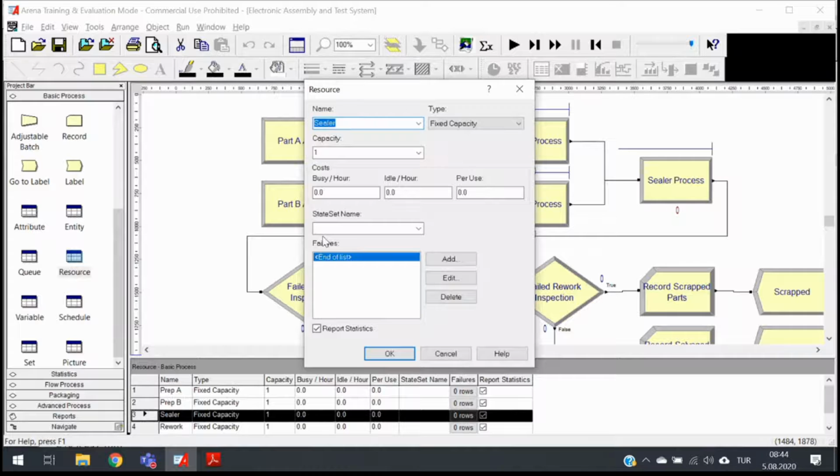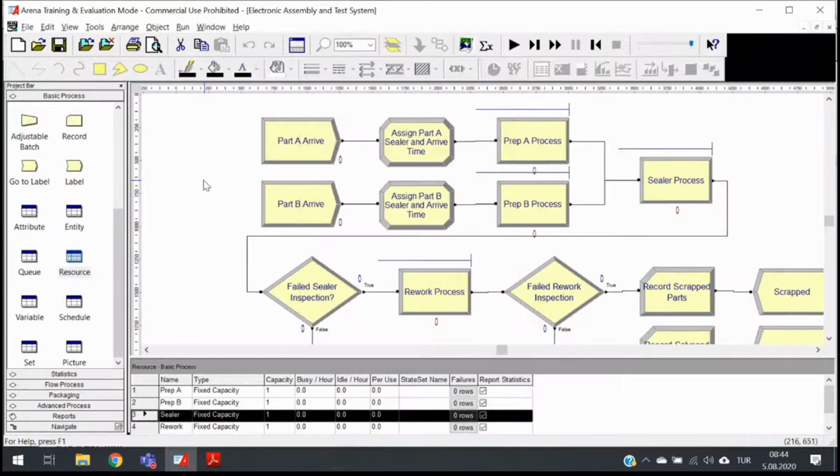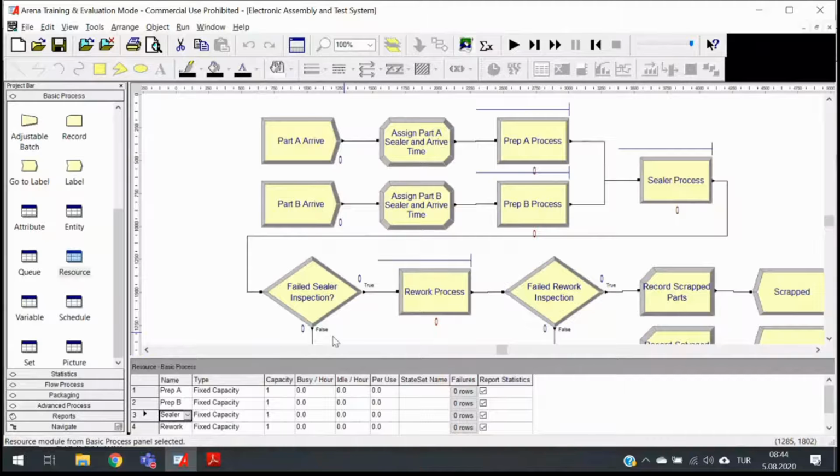Let me show you from the beginning. If you want to add a failure aspect to a resource, to a machine that you use, you need to choose the resource spreadsheet view here, and after that choose the resource from here. We are talking about the sealer resource, the sealer machine.